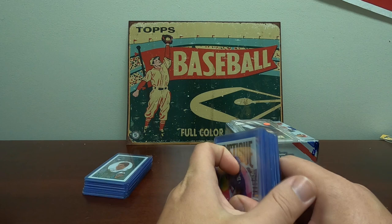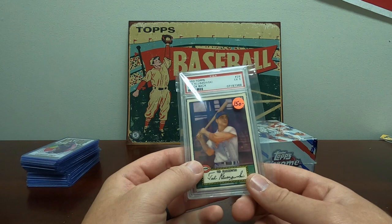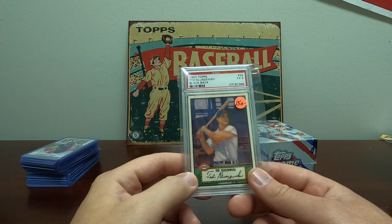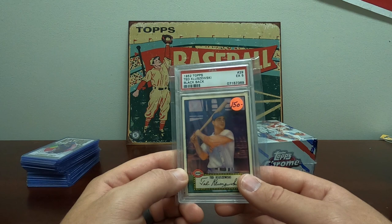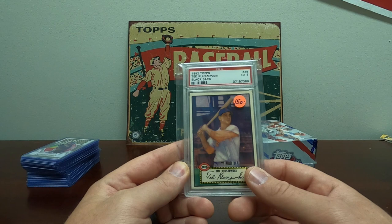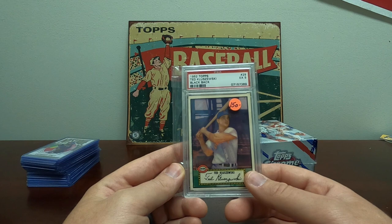I thought it'd be good to have some cards that get requested a lot. This next one is a personal pick — I brought a Joey Votto card, a Don Russ autograph card, and I had a lot of Joey Votto stuff so I was looking to trade it. I saw this card — a 1952 Kluszewski PSA 5 — price was pretty fair, seems to be about what they're going for, so I traded the Votto plus 100 bucks for this one. I've been collecting a lot of vintage graded lately, my collection's growing.